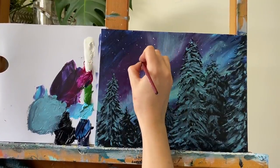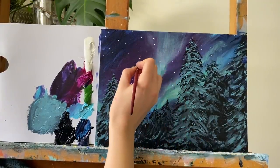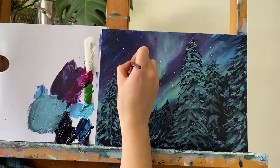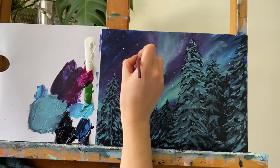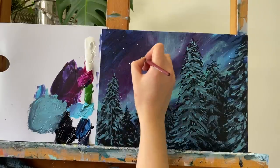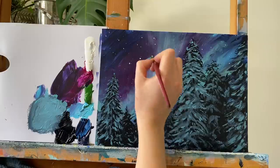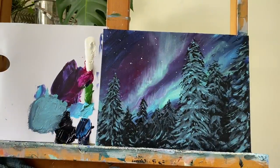I'm gonna make this star here like slightly larger than the others to sort of draw your attention, because I think it looks so good on this darker background. So I think that's pretty much done. I'm really happy with that.